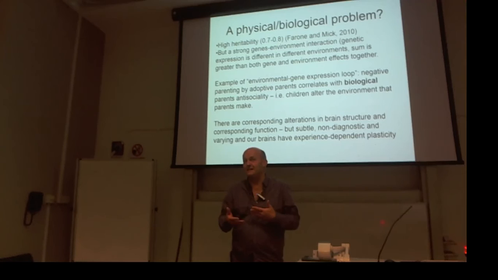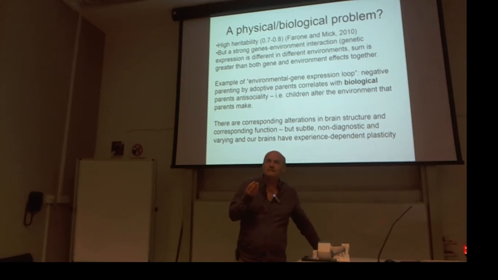So the important thing about this is that you must not start thinking about genes as necessarily destiny. Biology is not destiny. What makes it destiny sometimes is the way that other people react, or the way in which you build your environment because you've got those genes. And if we know that, then we can encourage people to build a different environment.